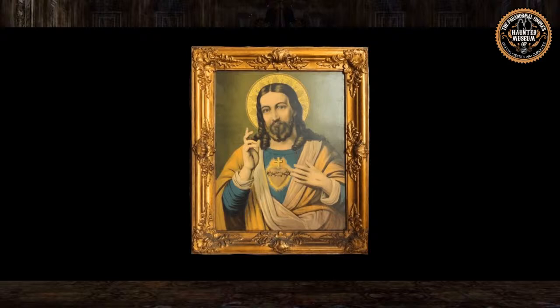So what happened with the gentleman was, again, he was terminally ill. He was praying every single day to this statue that he made. And he claimed that one day, this overwhelming feeling of warmth fell over him, and he claimed that the statue started to become animated. It started to talk to him and tell him that everything was going to be okay. He had nothing to worry about. His transition was going to be very peaceful, and he would make it to the other side okay. And this really put him at peace. This made him feel an overwhelming feeling of hope and happiness.